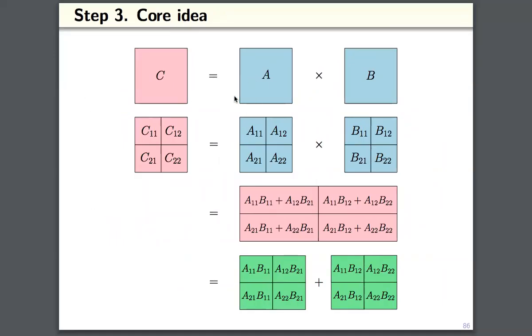Okay. So C is equal to A times B. You know that in divide and conquer, we have to divide the input. If it is an array, you just split it in the middle. If it is a matrix, split it into quadrants, right? You have 4 quadrants. What if you're dealing with a 3D matrix? Split it into octants. What if you're dealing with a d-dimensional matrix? Split it into orthants.